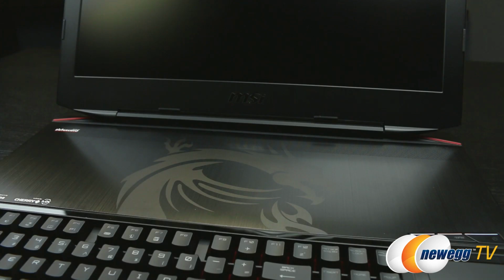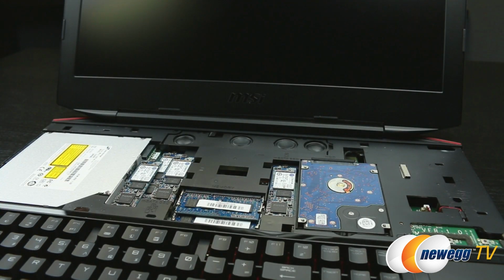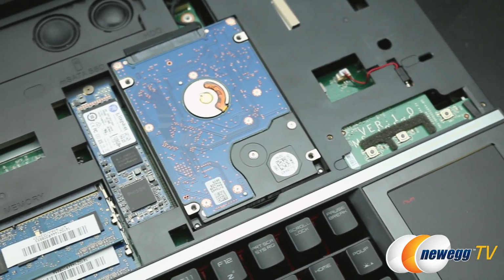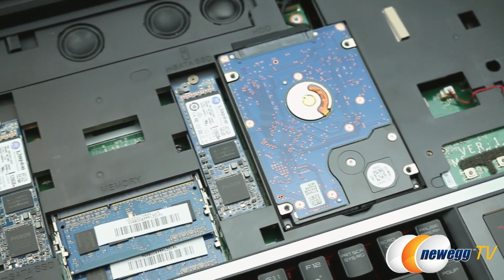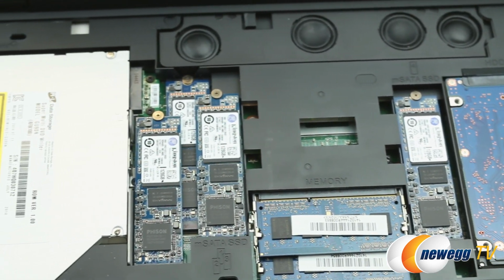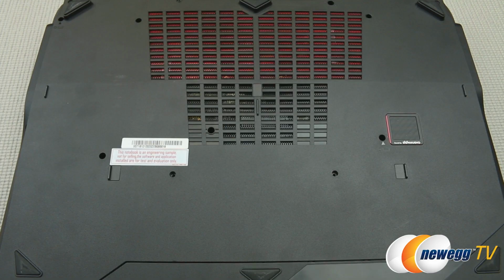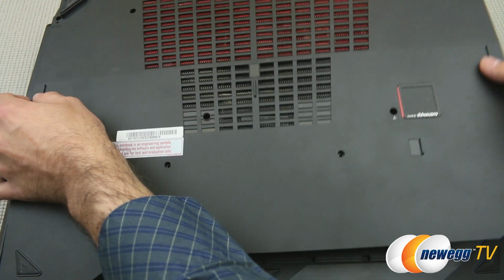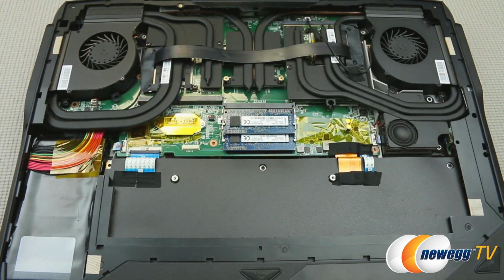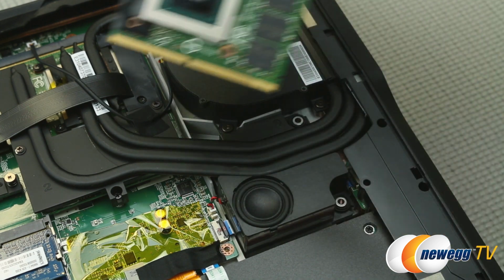Now, MSI has designed this to be easily upgradable. Once you remove the 2 screws from the bottom, this plate is removed to reveal the components inside for upgrading purposes. MSI are being a little coy about warranties though. I've been told that you can open and upgrade this as long as you don't damage the system. Your warranty will stay intact, though I'm not sure how they're going to determine this, but, well, there you have it. On the back side, we can remove the panel and gain access to the 2 DIMM slots as well as both GPUs. Same situation as before though. If you damage it, you would lose your warranty.